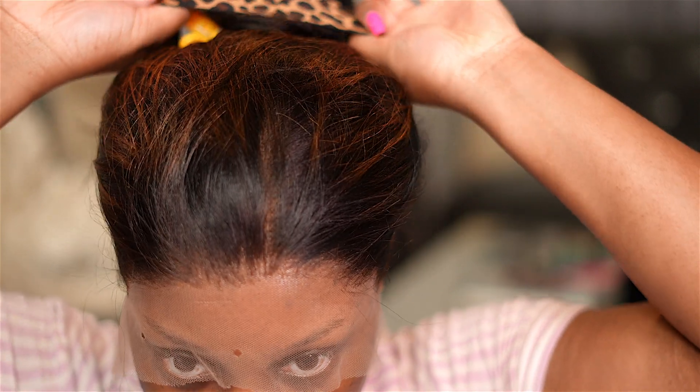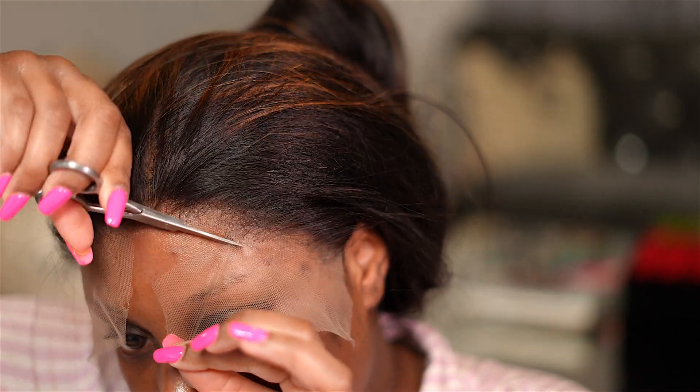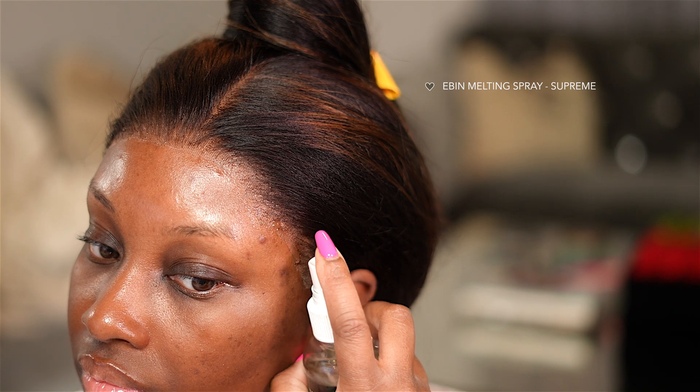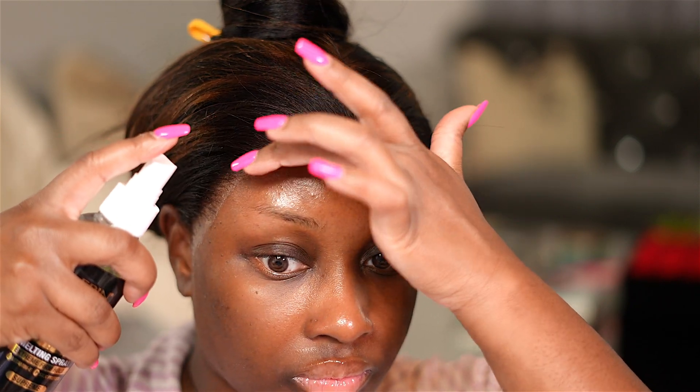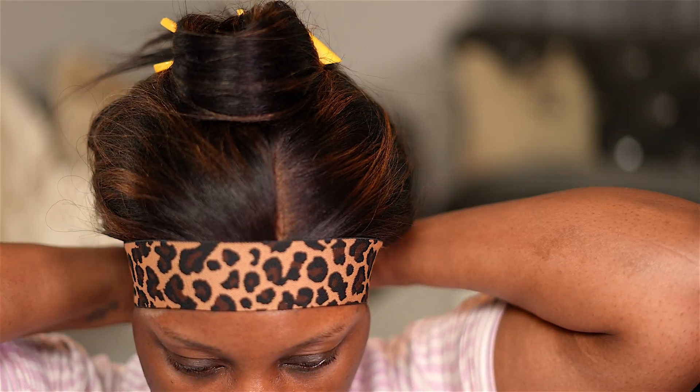We're going to melt it, and then I kept it on for about 10 minutes. And here is what we're working with. Let's go ahead and remove that excess lace. So we're going to trust the process — I'm trying something different, not applying any foundation under the lace. Because it does stick better when you don't have anything under the lace, to be honest. But I want to see if I can get a good melt with it still. So I'm going in with the Ebon Melting Spray in the black bottle, and we're going to melt this lace and see if it still blends even though I didn't apply any tint spray or any foundation to this lace. So let's go ahead and melt the lace yet again — I'm going to put the elastic melting band on and start my makeup.